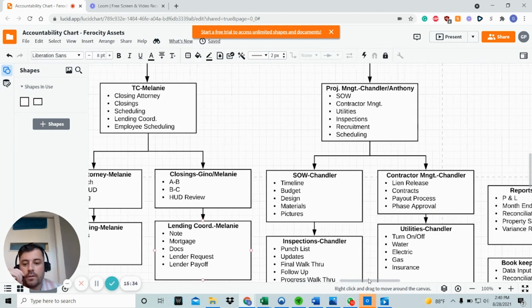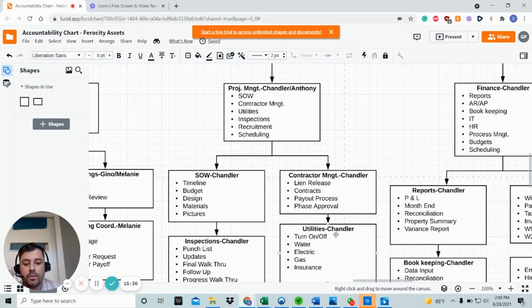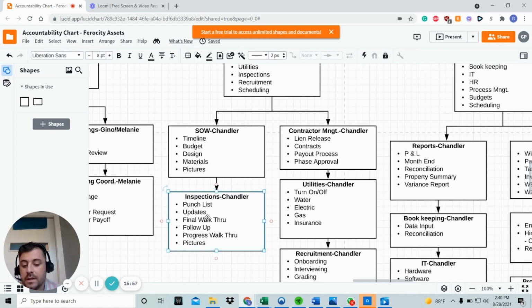So we felt that was a profitable way for us, if we just pay her 3K base and $100, because we're planning to do more than 10 deals a month. Project management. This is one Chandler's trying to get out and put it to Anthony, but this is for anything we do wholesale with, right? Any wholesale deals we do, anytime we take a property down, inspections, punch lists. We never do big flips, so this is never really a big deal, but that is Chandler's responsibility.